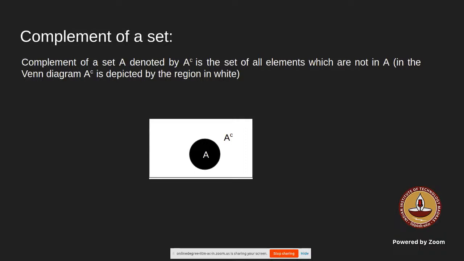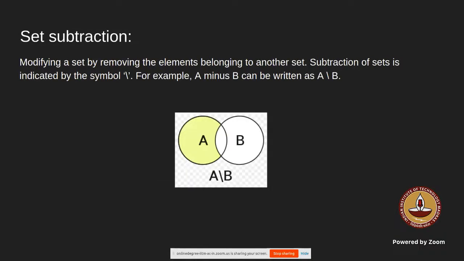Now, the elements which are outside of a set are basically the complement of the set. It is denoted by a power c. So this is a complement. If the black region is our set A, then the outside white region is A complement, if we take this rectangle as the universal set. This rectangular area is basically the universal set from where we are taking all the elements.